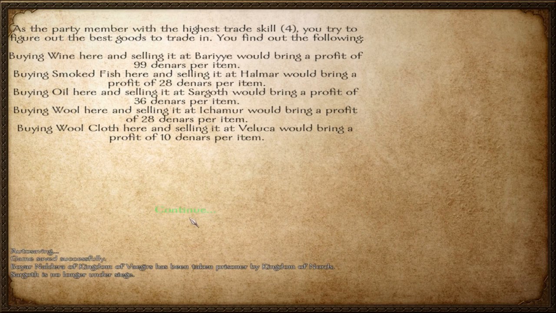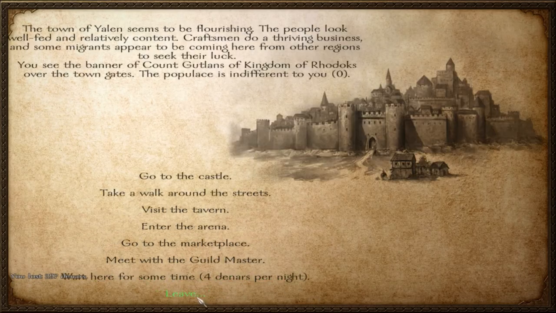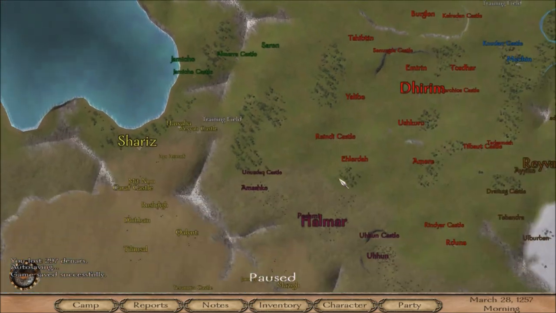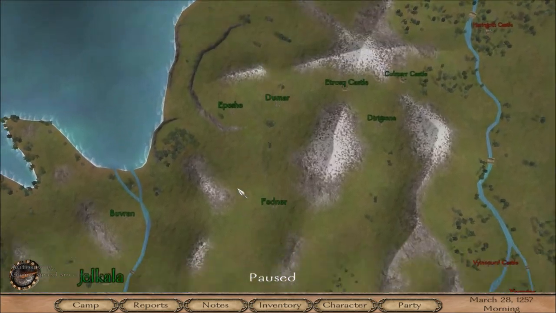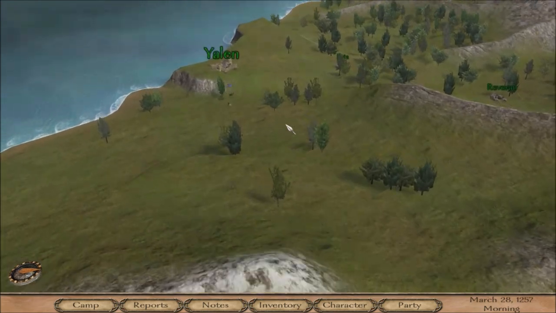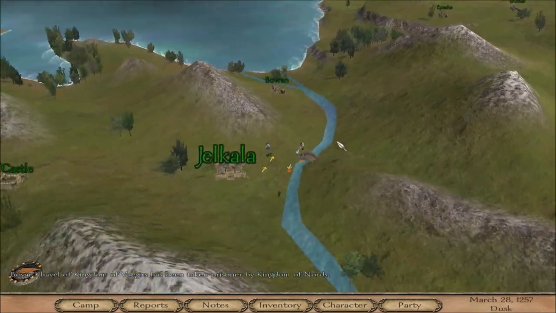In Berry for 99. Yep, let's do that. And if memory serves correct, Berry is just gonna be all the way down there. Let's stop off in Jelkala and see what they got there for sale. Maybe we'll drop off our wine, which we picked up for 120. Just remember that. In case we want to sell it for nothing.